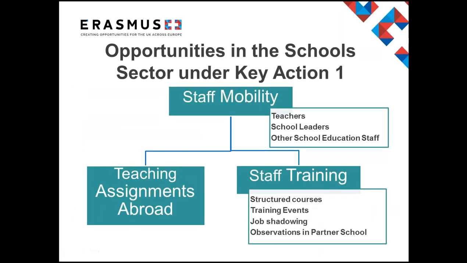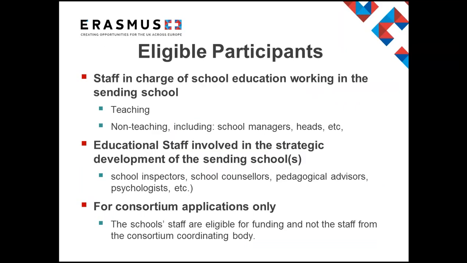So Key Action 1 school staff mobility opportunities are not limited to teaching staff. So staff in charge of school education, so that's teaching and non-teaching, including school managers and heads, that have a working relation with the school, as well as other educational staff such as school inspectors, school counsellors, psychologists, etc., involved in the strategic development of the sending schools are all eligible participants. So as you can see on this slide, this is the wide range of staff that can get involved in their mobility. And for more information, please look at pages 60 to 61 of the 2016 programme guide.